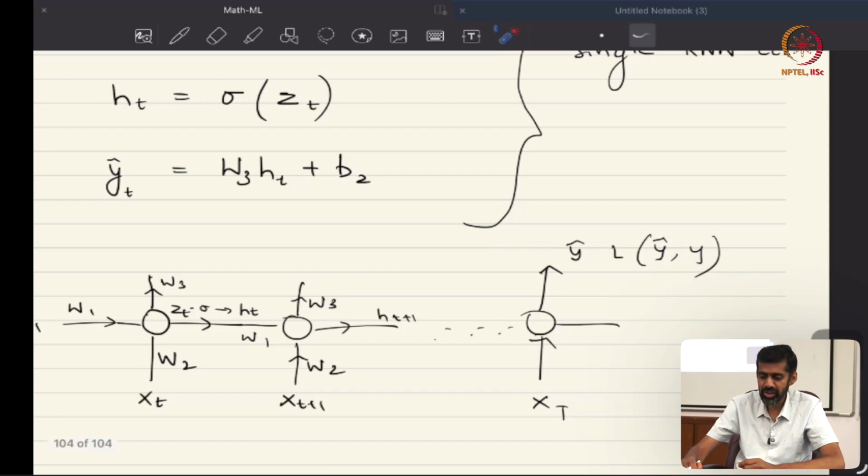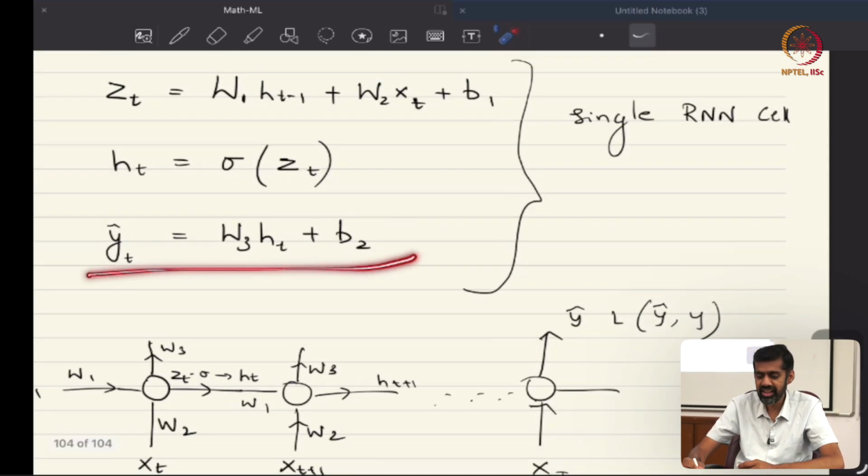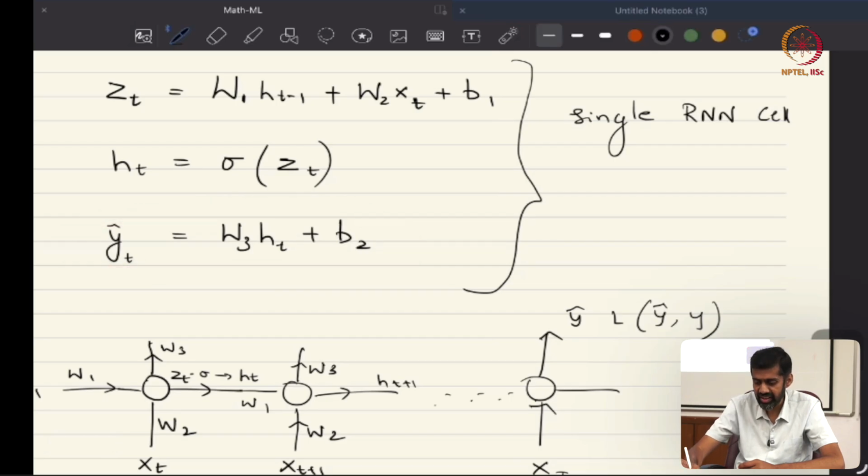You don't have to compute them, because this is not recurrent. It is just a function of the current hidden state. Is it clear? So this is for classification. Suppose you have to solve a translation task, where the input is a sequence and the output is a sequence. What do you do then?